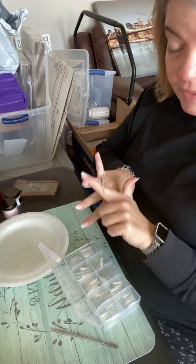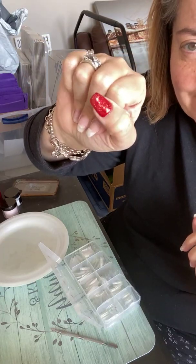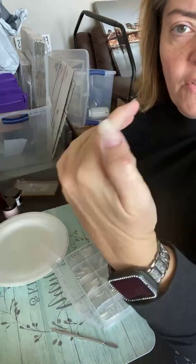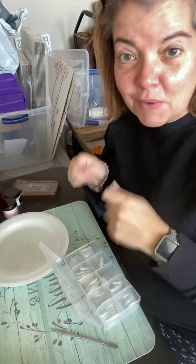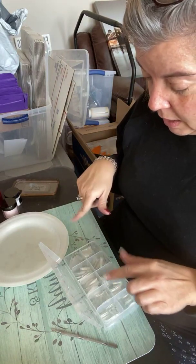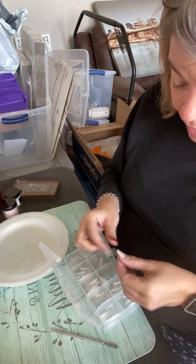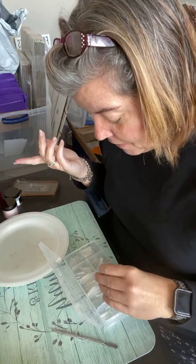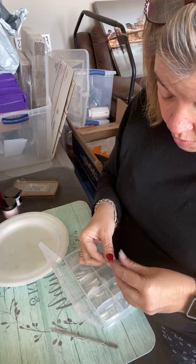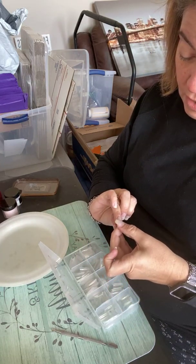Let's see. I need a tip for this finger right here. Everything else is my natural nails. I left this on because I like the way it turned out. Oh, those are my natural nails. They looked a little jacked up because I was picking at them. I need to not pick at them. I know better, but it's hard not to because you're trying to rush the process. Okay, I don't remember. Some of these are mixed up. Let's see. I think this is the size I need for this finger.